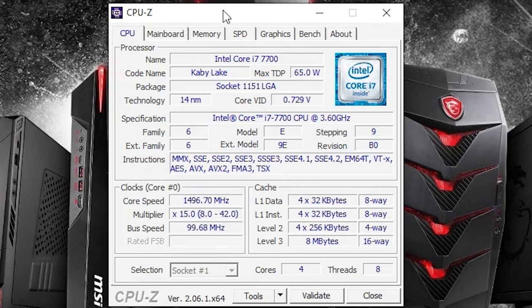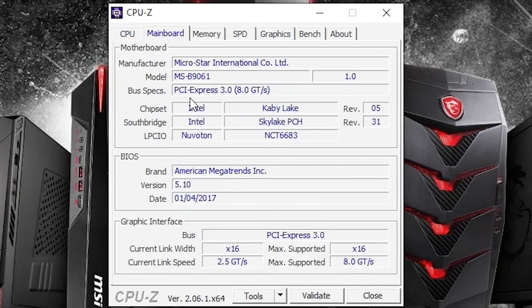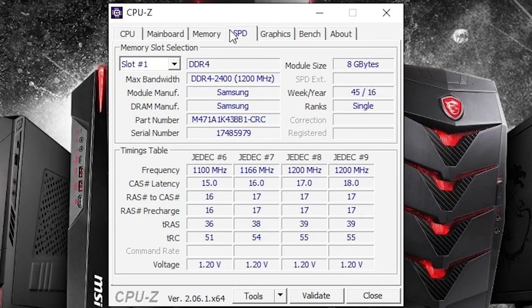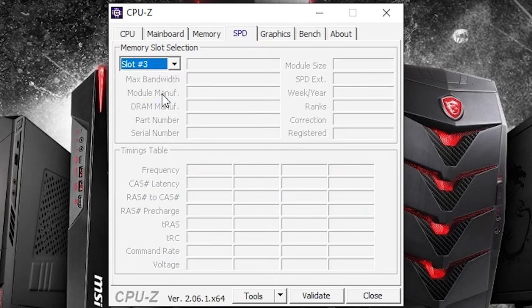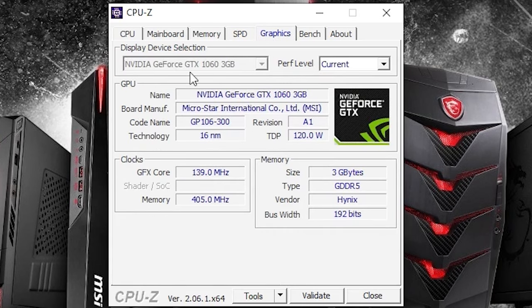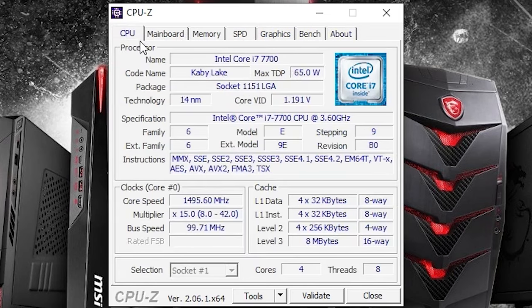Let's take a close look at the specifications — it's time for the CPU-Z nerdy time. Intel Core i7-7700, the 7 series, comes with the codename Kaby Lake. 65 watts of max TDP, socket LGA 1151. When it comes to the bus specifications, we have PCIe 3.0. MicroStar International is the manufacturer of the mainboard. We're only having one slot and 8GB DDR4. I wanted to check out if I can maybe upgrade this to dual channel later on, because we still have a slot ready. It seems to have even more slots, but I'm guessing this is on the other side of the mainboard. The graphics card is the GeForce GTX 1060 3GB, which is more than enough for the stuff that I want to play. 120 watts — and that's what we're getting from CPU-Z.